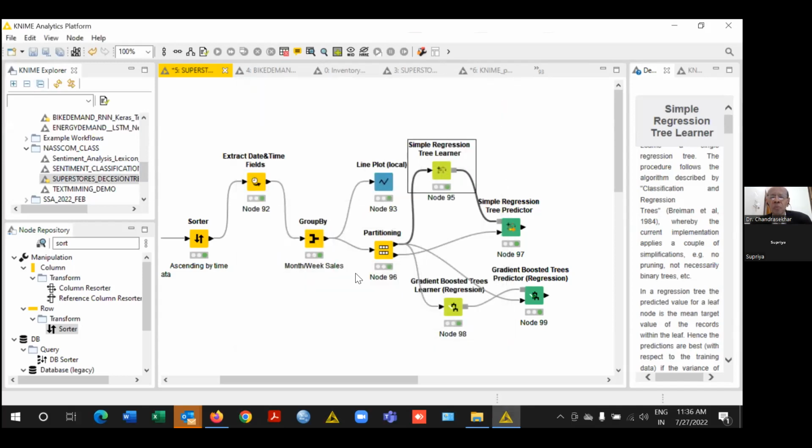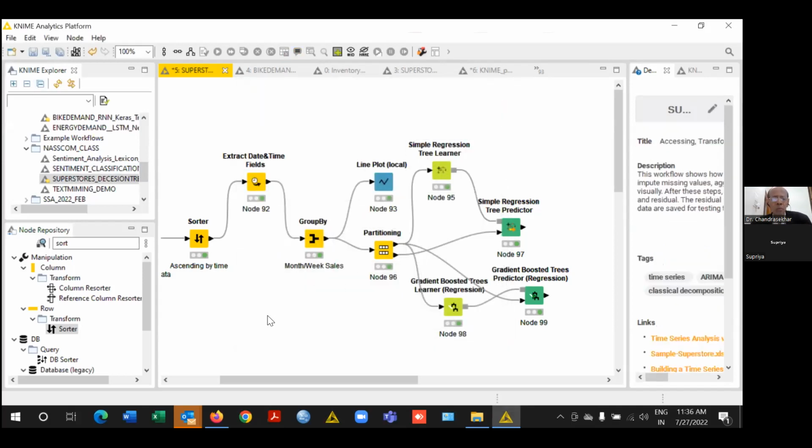Okay, sir. So another question is from Drupal. How to select model for data with only numerical features? The data have no categorical feature. It is a classification problem. No, it is not very clear to me what he wants. Yeah, so he's asking, sir, how to select model for data with only numerical features?